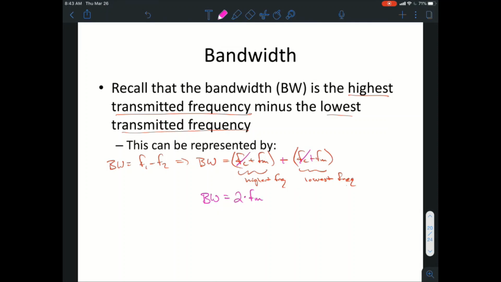Now, in this case, this can be tricky, because if we have multiple frequencies, which we're going to start talking about in the next slide, this f sub m has to represent the highest frequency in the message signal. Okay, be careful to note that, so you don't make any mistakes in the future, because it can be easy to mix up.